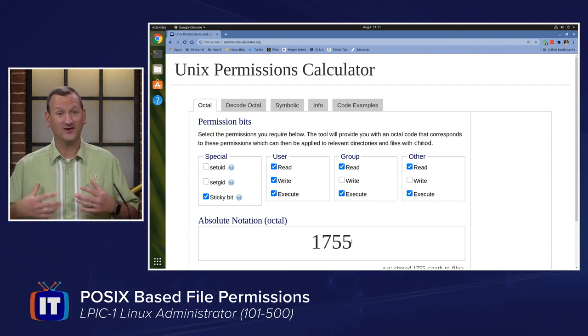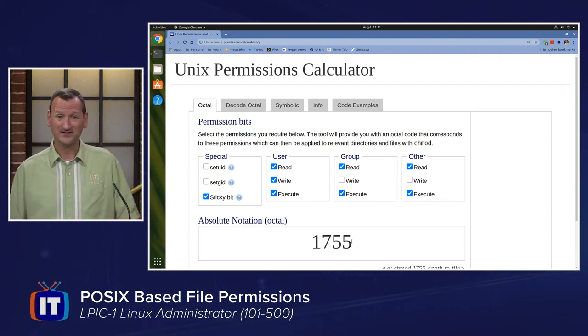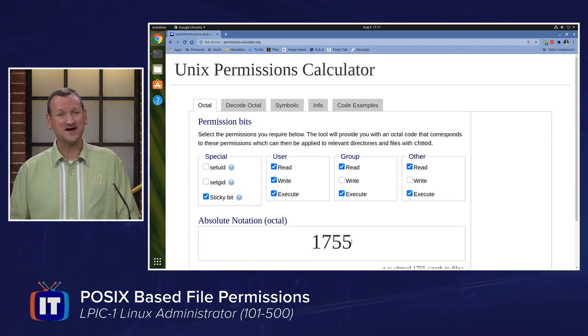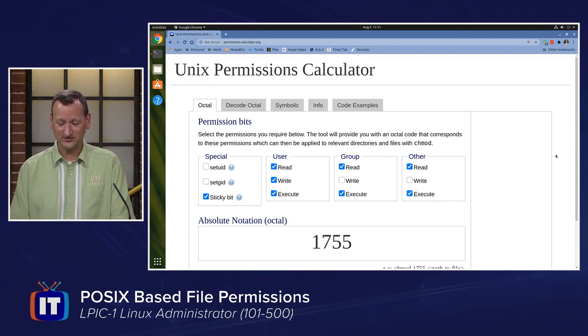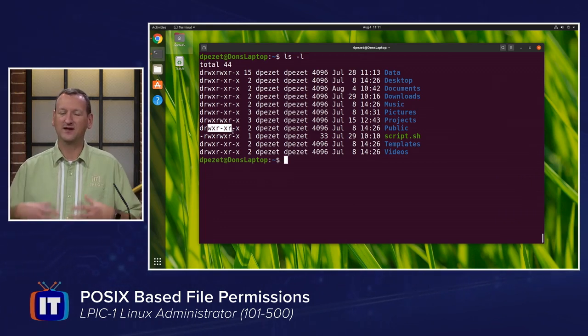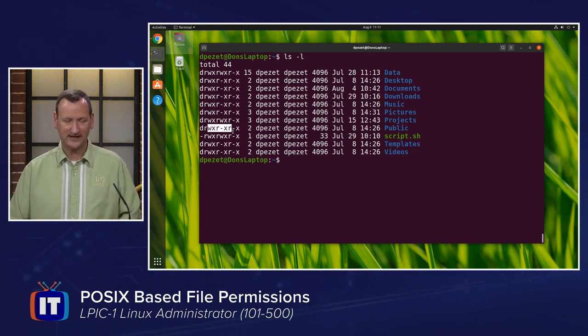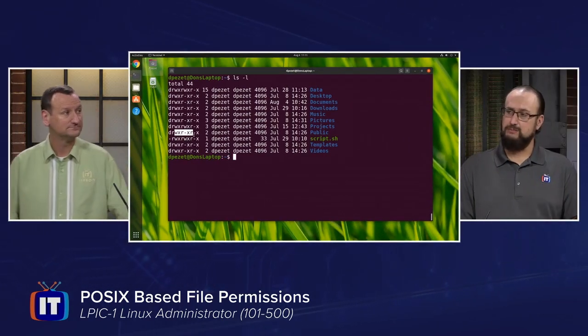Now, fortunately for us in today's world, really for the last decade now, you haven't had to learn these numbers. It's a possibility they could show up on the exam, but it's pretty unlikely. And in real life, it's easier to just use the symbols instead of the numbers. And so most of us just remember the RWX values, and we can go in and assign those and get them set. So the ls command with maybe some options here will allow us to see these permissions.